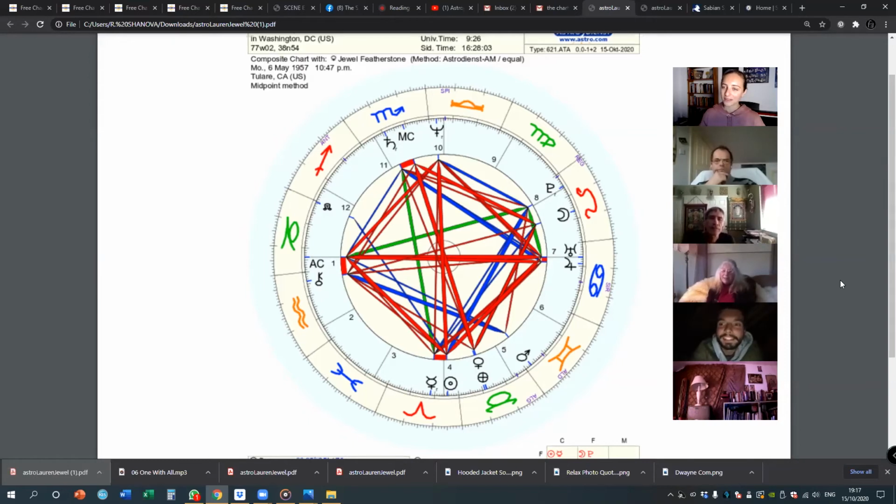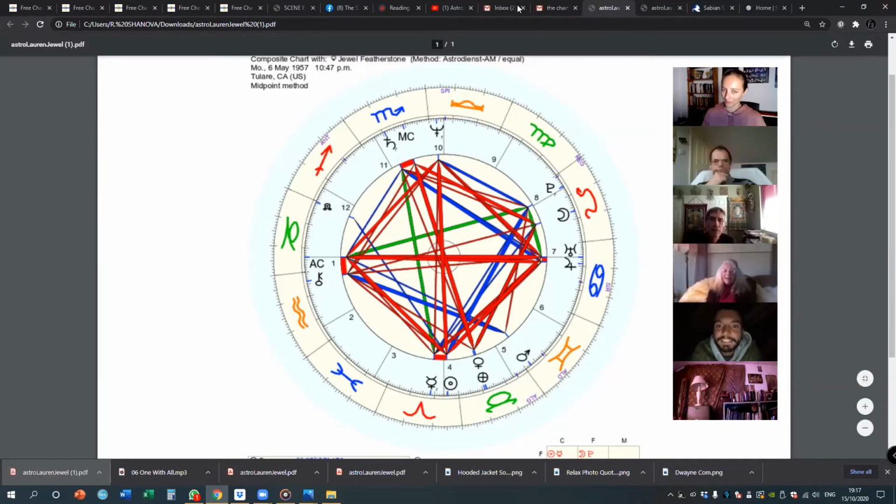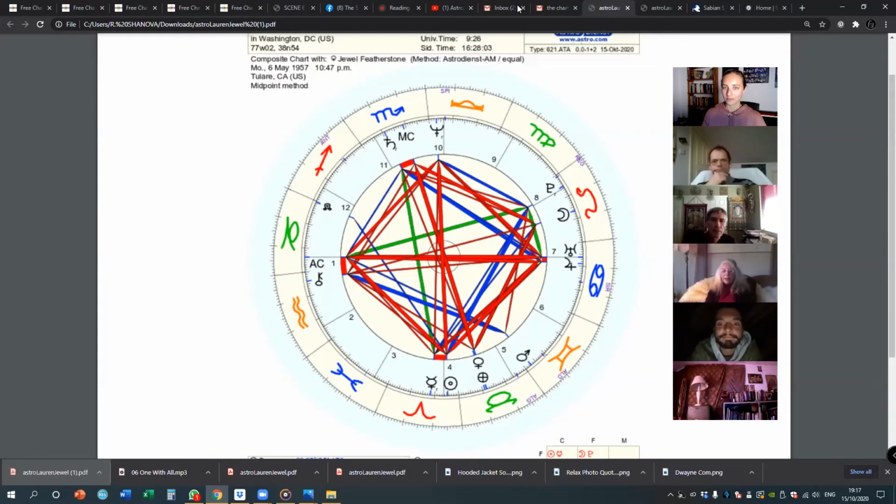And I like the idea though that I should also be seeing the Pluto to the Sun and the Mercury, and that's very strong. Yes. And the Saturn to the Jupiter, very strong. And the Chiron to the Mars. So there are these other things as well as the more quincunx relationships.